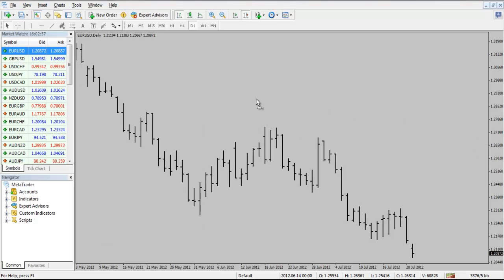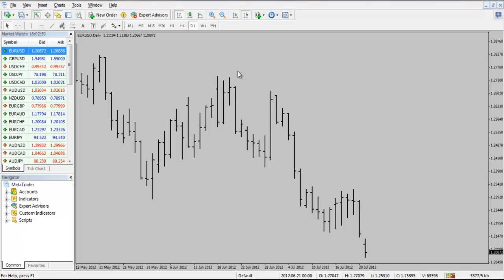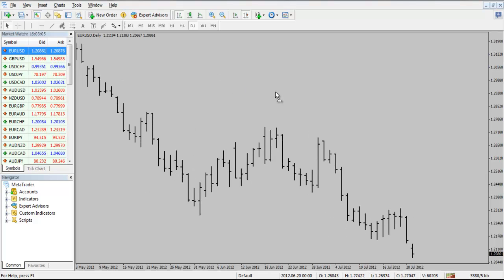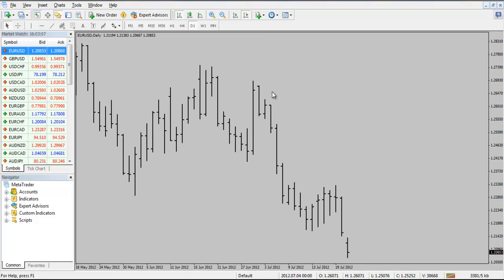Now we may find that we want to use bars, as we currently have here, or candles, and there'll be more on this later on. But to give you an idea now as to how to chop and change between them, just move your cursor up to where the Chart Shift and Auto Scroll buttons were before. Next to that you'll have some magnifying glasses, and next to that you'll have the bar chart option and the candlesticks option.